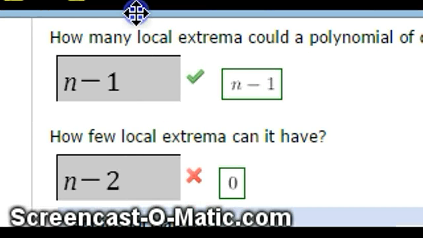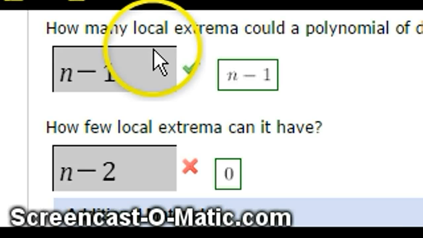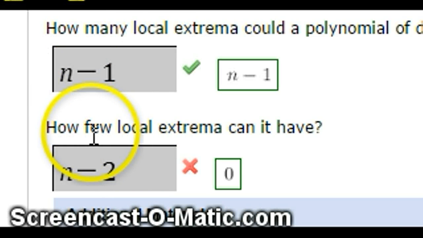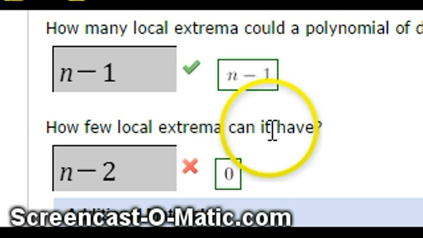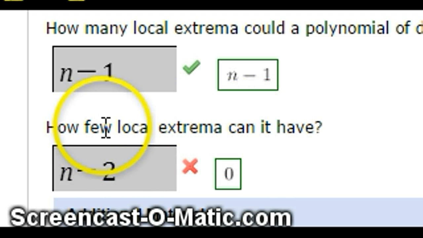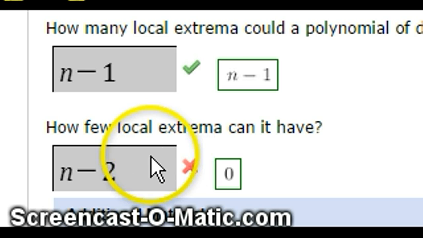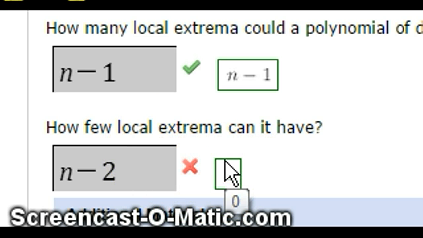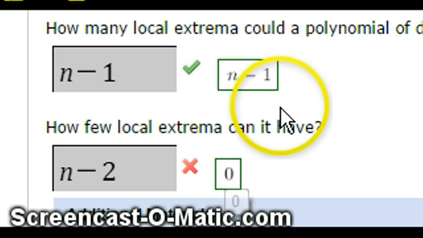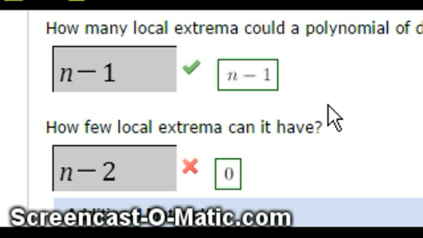And then finally on number 7, I'll go ahead and give you this. You have the max number of local extrema. The few, it's not perhaps the best worded question. It means how few local extrema can any polynomial have, not every polynomial. And that would just be 0. 0 is like a straight line, or cubic, like y equals x cubed. Now anything that's even degree will have at least one extrema, but I think they were just trying to get a real general answer there.